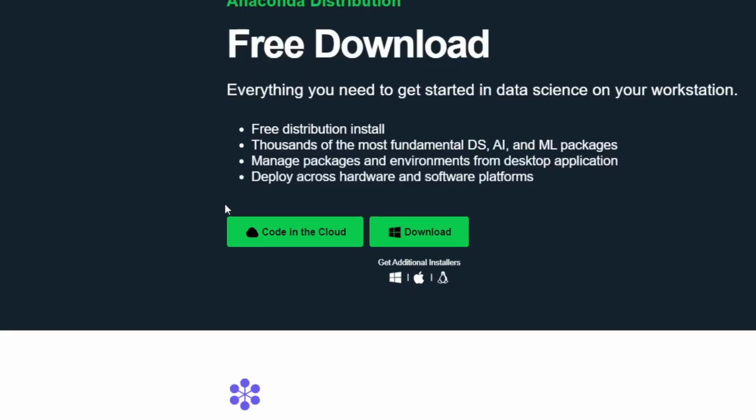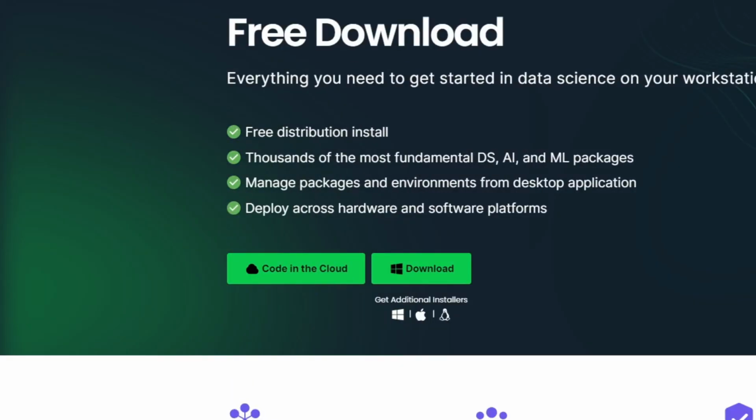Anaconda is a distribution for Python and R programming languages, which is used for big computing, machine learning, and data science. And it has a free version for personal use. Once we install it, it has a package manager called Conda, which allows you to install Python libraries easily because Python offers thousands of libraries. And again, this can be installed on any operating system.